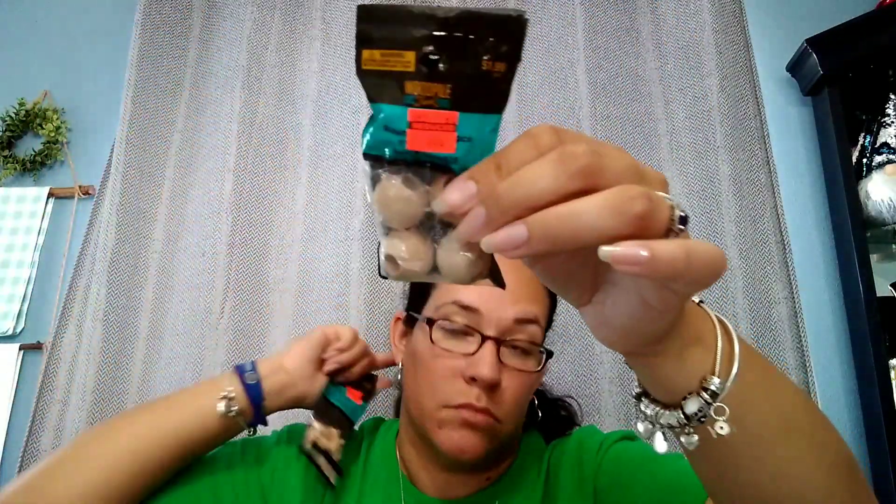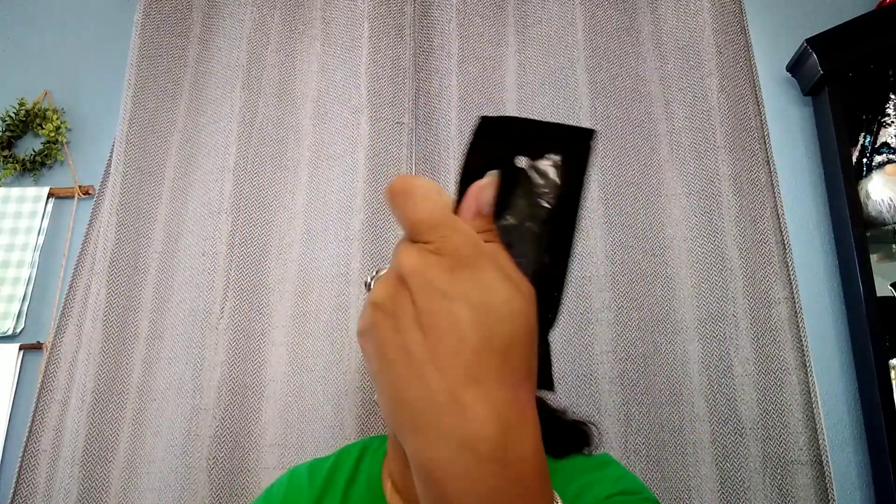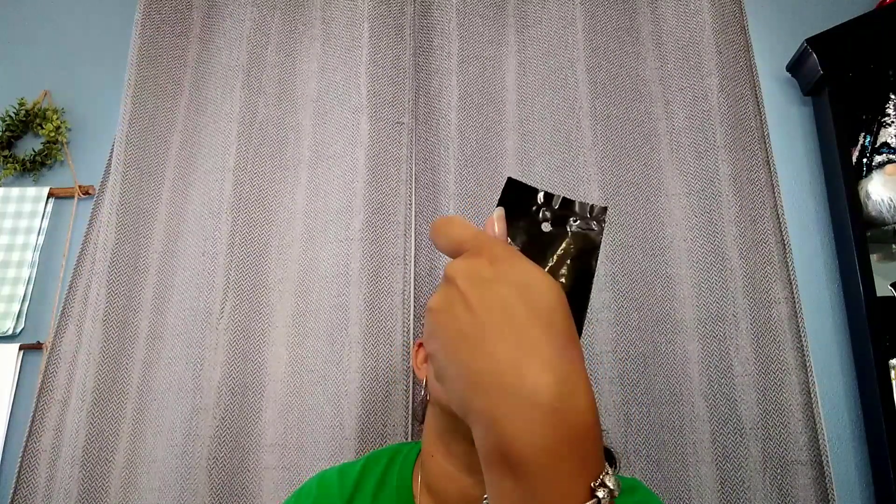I got a couple bags of little wooden pieces. These are big beads — they were originally $1.99, marked at 99 cents, and I think they rang up at like 30-40 cents. And these are little miniature drawer pulls — originally $2.49, marked to 62 cents, but I think they rang up at like 30-something cents. There are 10 of them in there.